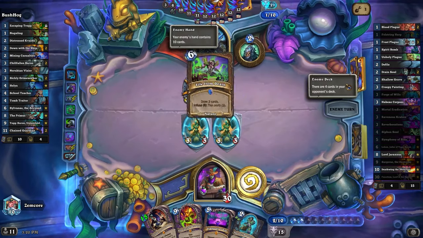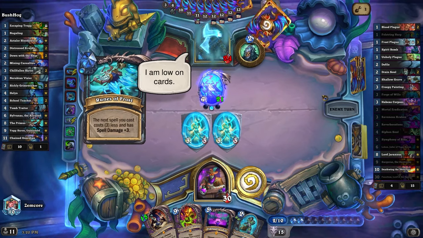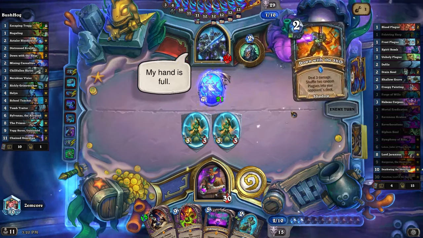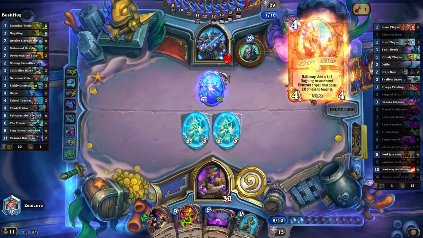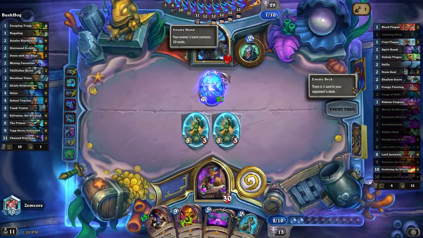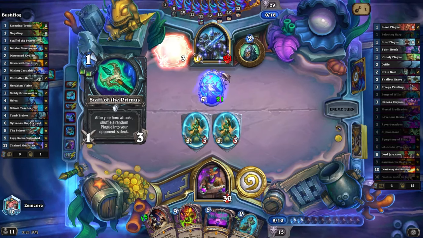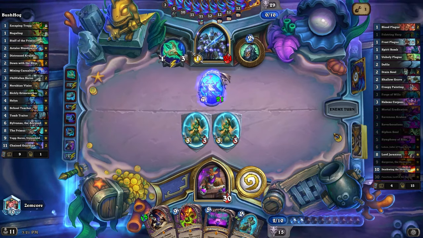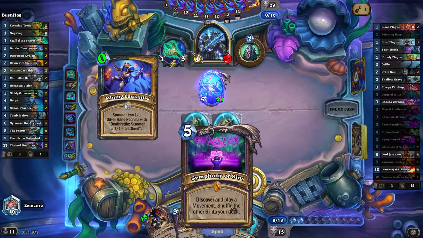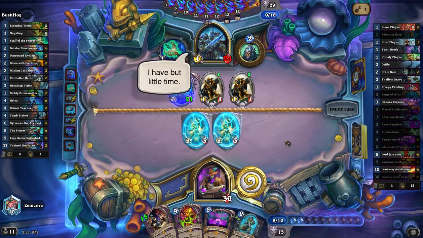Overdraw, I think. Yeah. Oh, he's definitely overdrawing. Oh my gosh. I am low on cards. My hand is full. Think you're fatiguing, bro. There goes Astellar. One away from fatiguing. We also have a bunch of plagues in our deck. I think our deck is like half plagues almost. We can shuffle more stuff in with this. I have but little time.